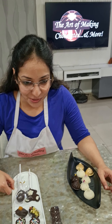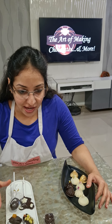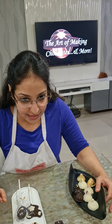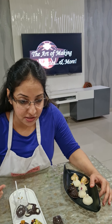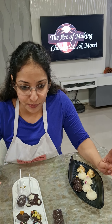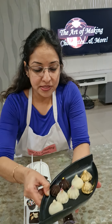This is day two of our foundation course in chocolate making. Today we have done some center fill chocolates. These are all center fill chocolates I have taught you, which are made from scratch — not ready products from the market. Since you've learned all the products from scratch, you can do a lot of variations: you can change your flavors, introduce new flavors, and mix and match to make a combination of every center.